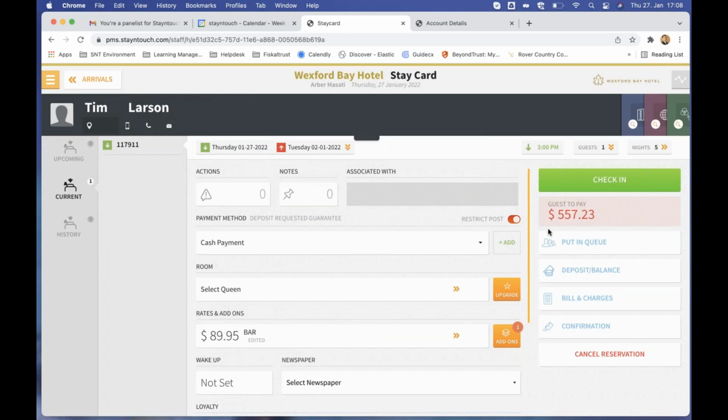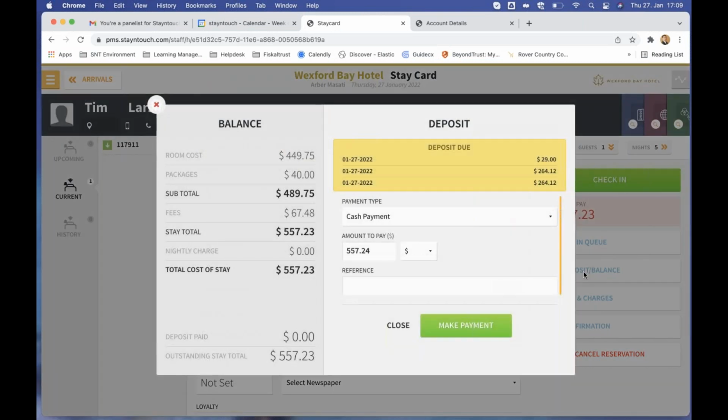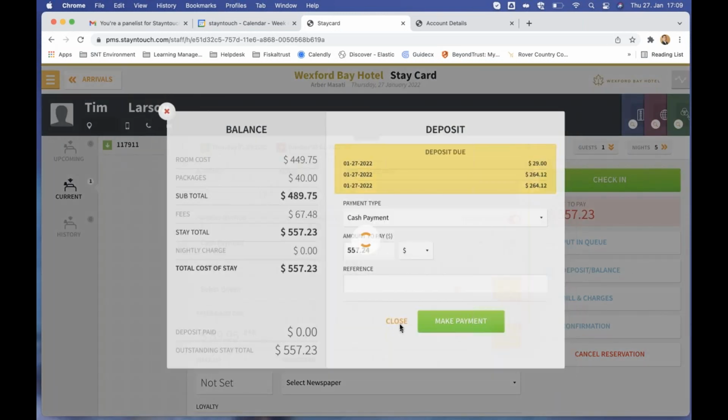Now, if I refresh the reservation, you will notice that already the guest to pay has changed. So the modification that we did on the add-ons is reflected already in the guest to pay. But as well, you will notice the modification in the deposit balance and package.